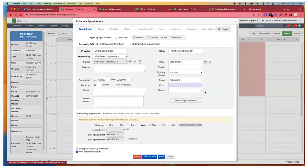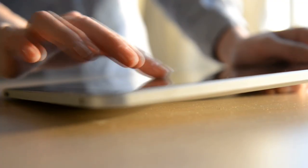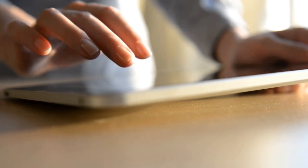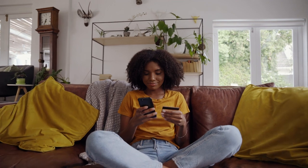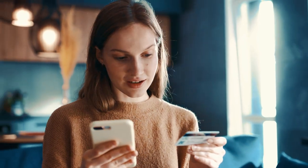Simply go to your schedule, click on the appointment, and you can take the payment right then and there. If paying for care isn't easy, patients are likely to put it off or forget. You can simplify and streamline your payments workflow by giving patients multiple ways to pay. With the option for patients to pay online, you are more likely to get paid on time and not have to chase after your money.